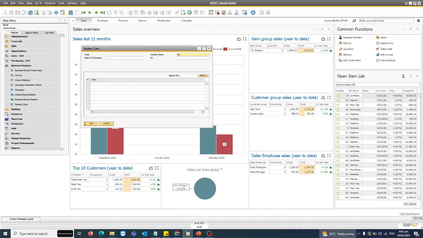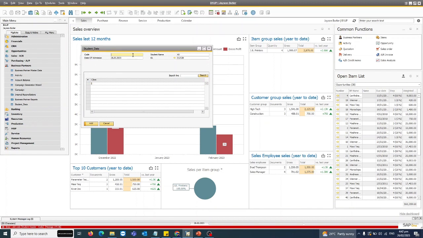Let's say student name is Ali, date of admission is, for example, today, GL account is this one, class is 2, and I'll simply click on add. As I mentioned, this code is like a numbering series. You can have an FMS to have automatic numbering, or you can simply mention the student name also if you want to have a unique student name or unique code for each entry.